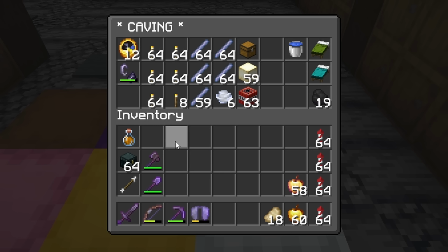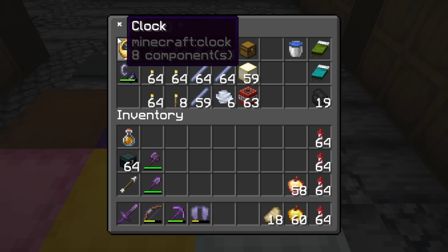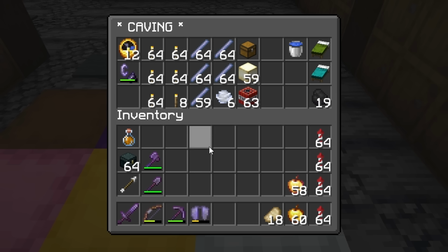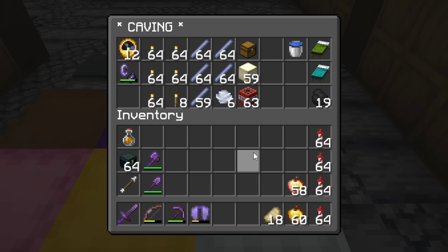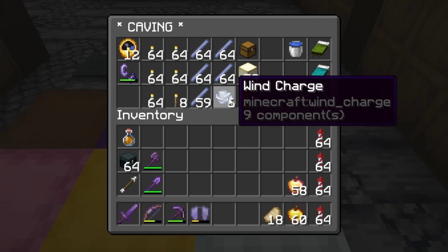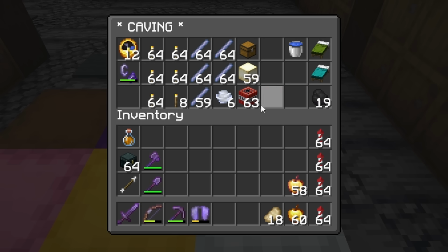The caving box, I keep a bunch of clocks. That way, if I'm ever down in the mines, I could just kind of quickly see what time it is. But this actually comes in handy for my villager trading hall when I know when to trade with villagers. Then we have a backup flint, bunch of torches, the breeze rods if I ever want to be using the wind charge to get around.